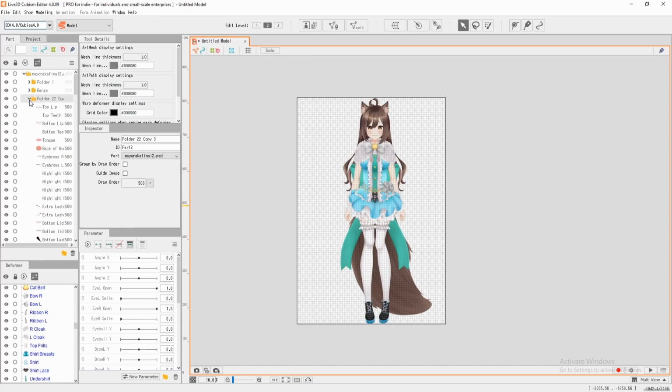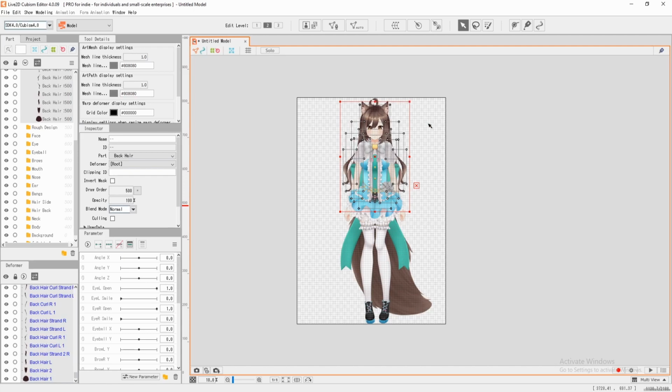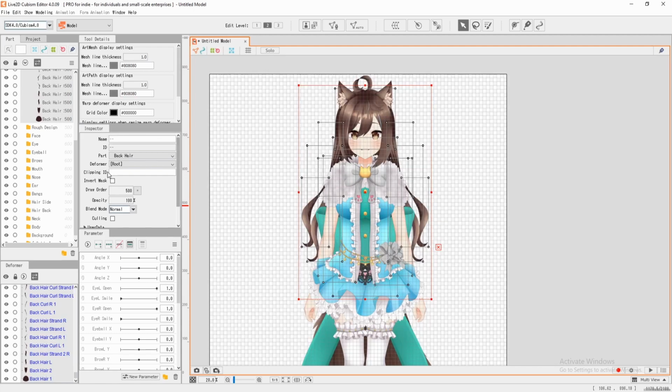Okay, so after that, we want to go up to the very top model folder, and then look through all our little folders here. So this is what we dragged in, and this is what was in our Clip Studio Paint. These folders. You want to pick whatever you want and drop them into these folders.